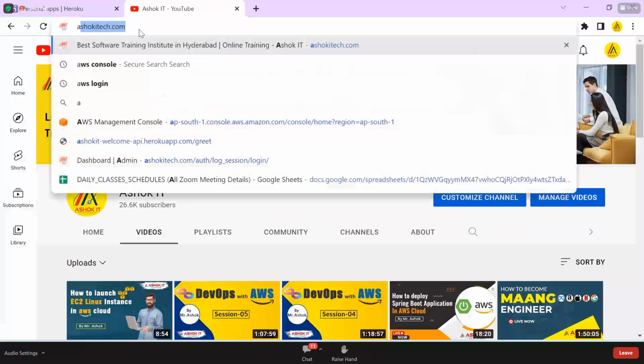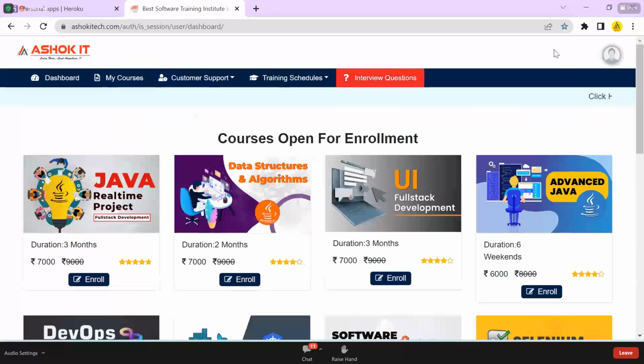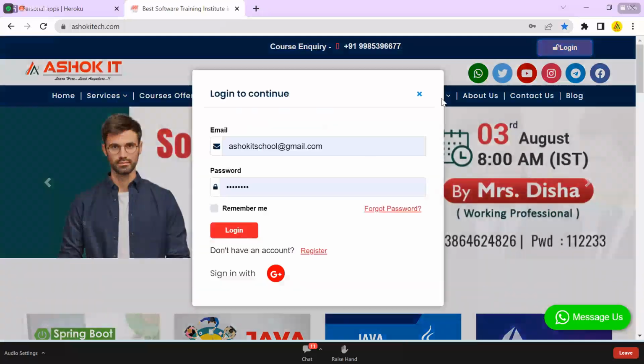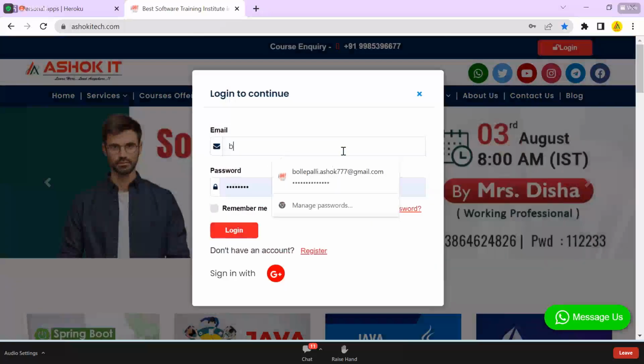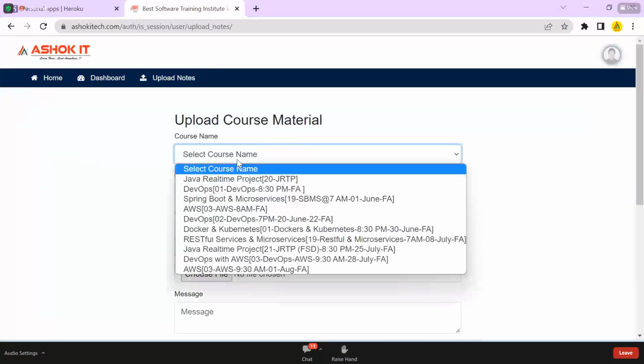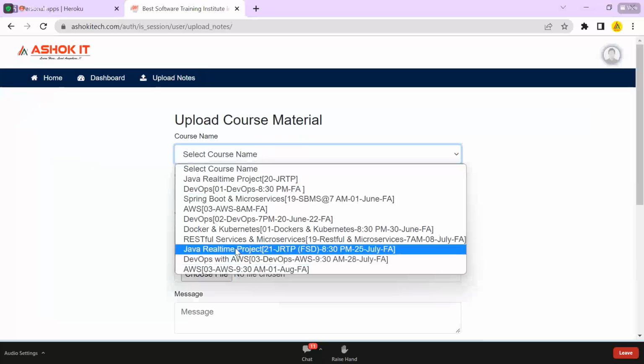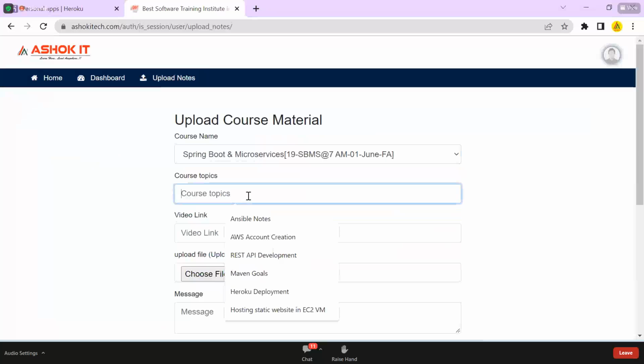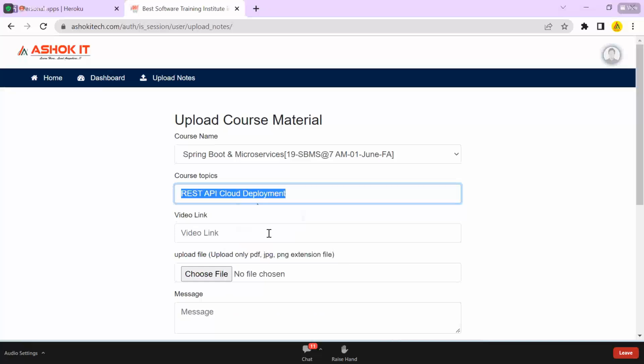Tomorrow we are going to understand the second part of the movie, that is how to develop REST client. We understood how to develop REST API. We developed the API, we tested it using Postman, and we tested it using Swagger. Now we need to understand how to develop REST client. Tomorrow, first half an hour I will spend on your doubts clarification. Then I will give the introduction for REST client development. Okay guys, good. So this is REST API cloud deployment.